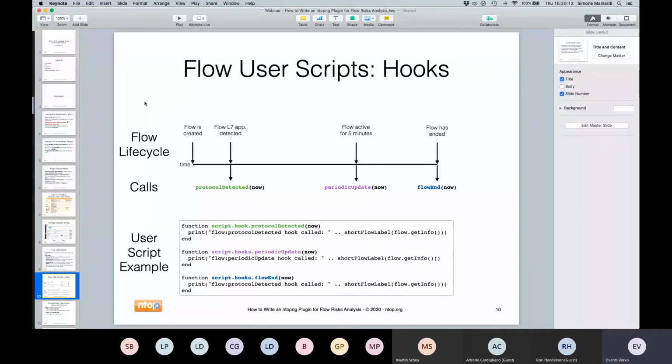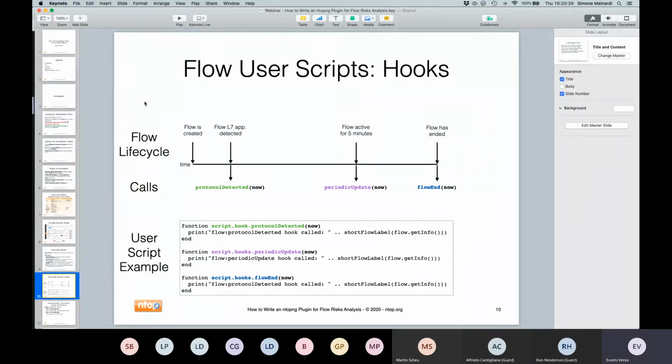Then it keeps the flow active in memory until it no longer sees packets belonging to that particular flow. Once this event happens, ntopng marks this flow as ended, and this is the last step in the life cycle of a flow.